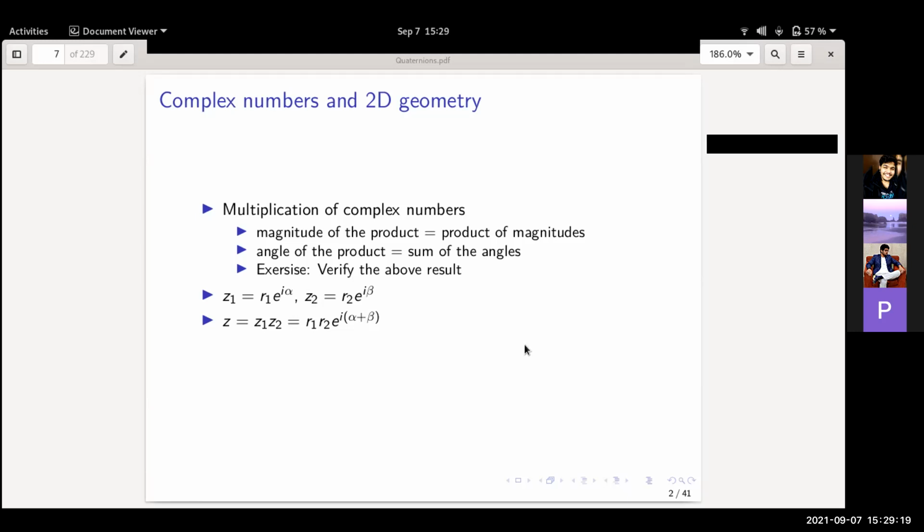Okay, sir. So here, let us see what happens in the Z2 case. If you fix the modulus of Z2 as 1, that is R2 is equal to 1, then if you multiply Z1 with Z2, what will you see? The modulus of the product is same as the modulus R1 of Z1, and then there is an additional rotation happening by an angle beta. So in fact, you can multiply this with any vector. The effect will be simply rotation by angle beta. That means you can always fix one of the complex numbers and then bring in new complex numbers to get the rotation effect. So this is what I meant by consistency of the operation.